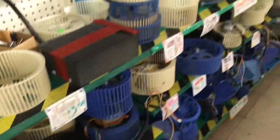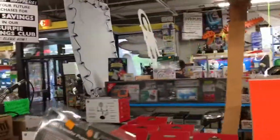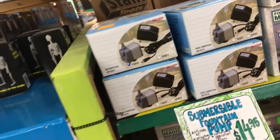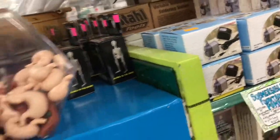Oh yeah, this is just stuff to make your own electronics. And I'm just not even showing everything. This store is like non-ending. If you like store tours, this is the video to watch. Are those magnets? Really strong ones. Yeah, that will hurt. That is a magnet that will stick.